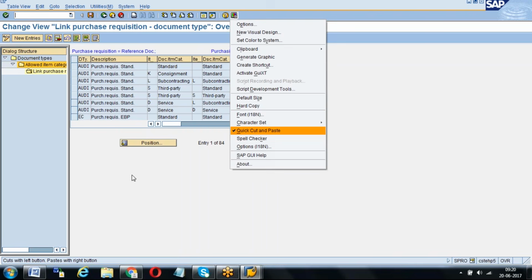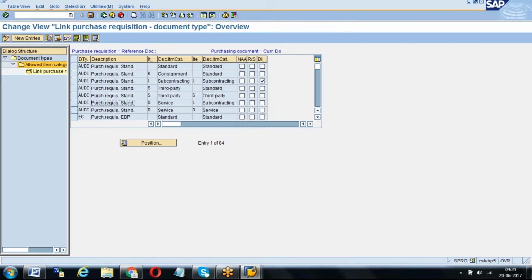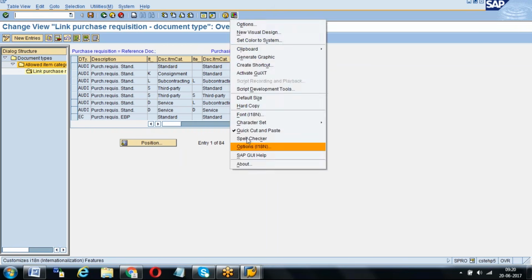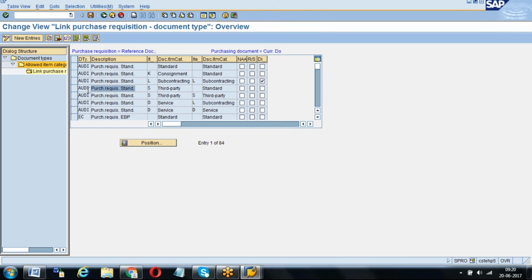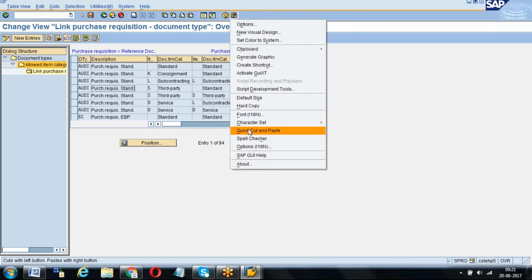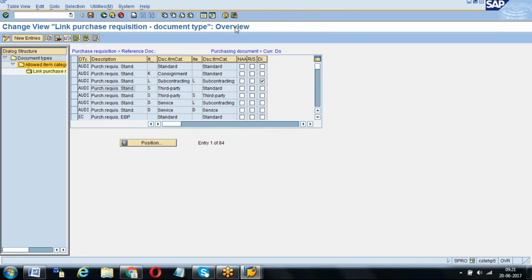Okay, if you select this, what will happen? I'm just selecting, that's it. I have not done anything. And if you do Control V, you can see that header, right? Yeah. For example, if I remove this quick cut and paste, what will happen? I will select, it will be like this. Then I will click Control C and then Control V. Yeah. If you want to go with your normal process, then you can remove the quick cut and paste. It will behave like our Word document. But if you activate it, you don't have to press the extra Control C button. That's it.